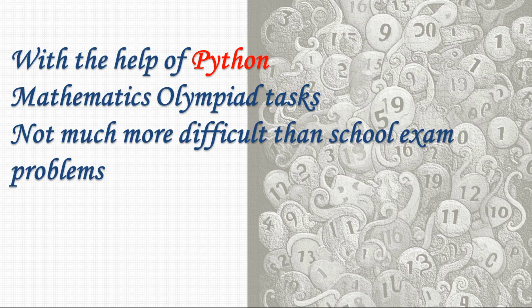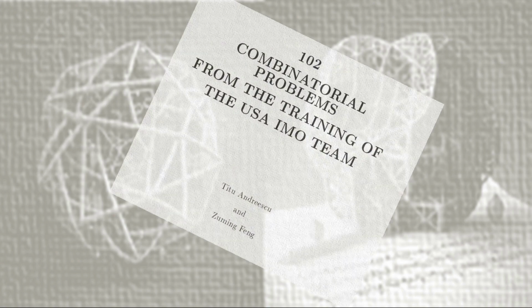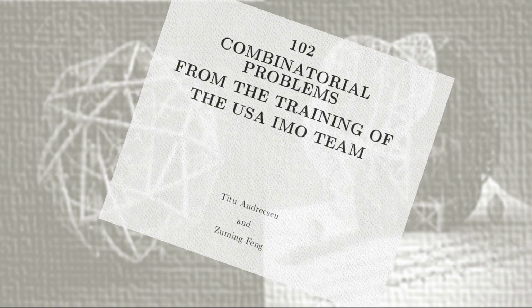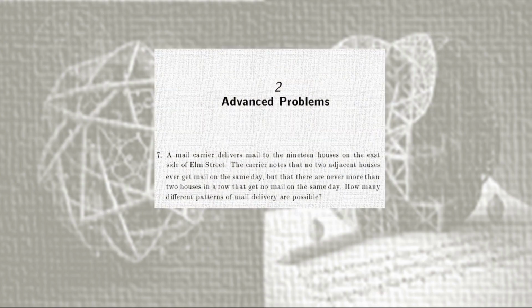Moreover, we will explore how computers can aid mathematicians in discovering purely mathematical solutions by guiding mathematical reasoning down the correct path. To realize this objective, we will focus on a problem extracted from the Combinatorics section of the U.S. International Mathematical Olympiad Team training problems. Specifically, we will examine the seventh problem from the second part, which pertains to the more challenging problem subset.